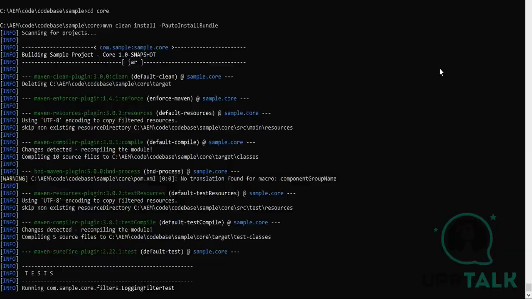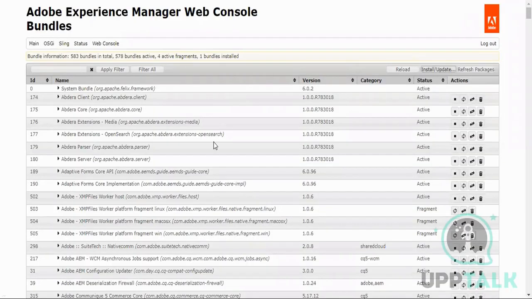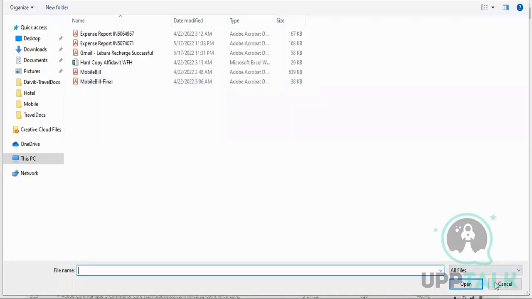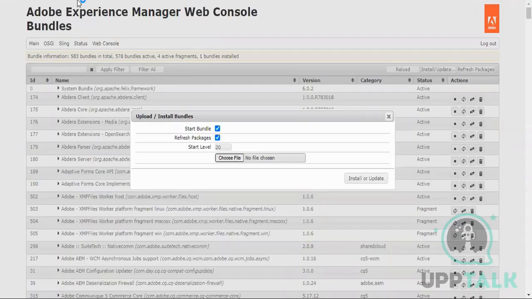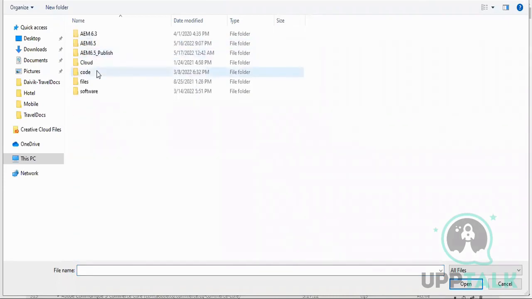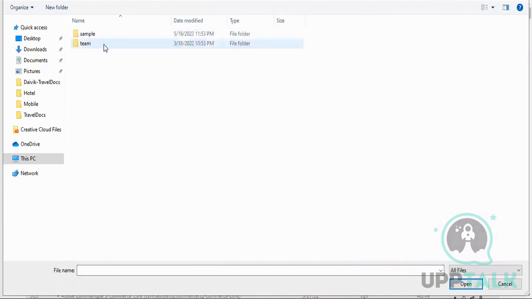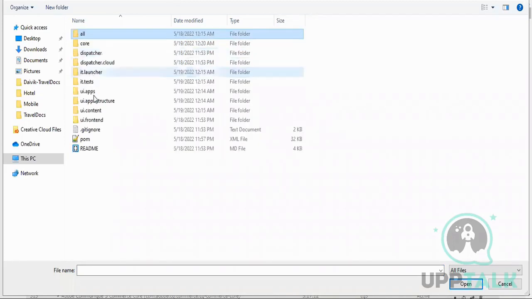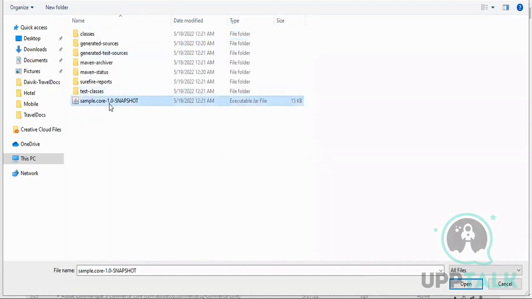And also you can click on this installer update and choose a file, and your bundle will be installed. You can select whatever file it was, in the C drive: AEM, then your code base, sample, and then it will be inside core and target, and here you can select this.